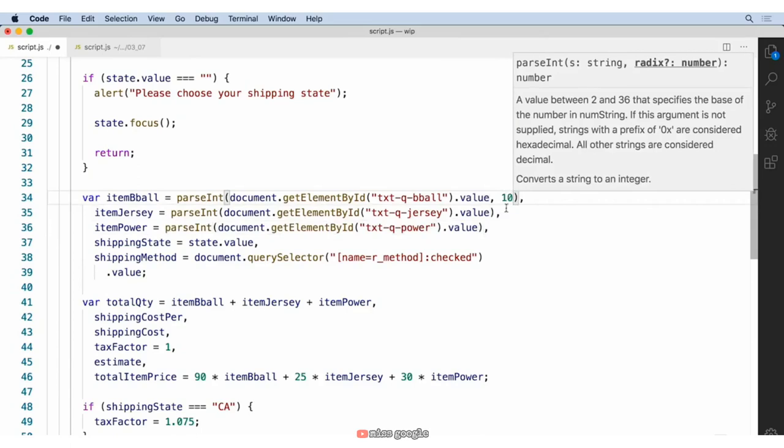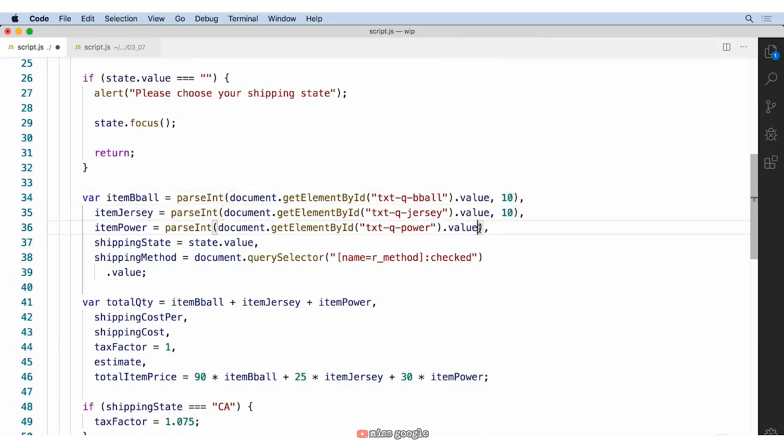And I'll pass in that radix also. So this is going to convert each of those items into a number, no matter what actually appeared there. And for a little bit of further safety, I can tell JavaScript to convert this to a number, or if there's nothing in there to convert, or I get an answer that I don't like, set some kind of default value. This is a little trick using the alternation operator, also known as the logical OR. So this is either going to be a number, or I want it set to 0.